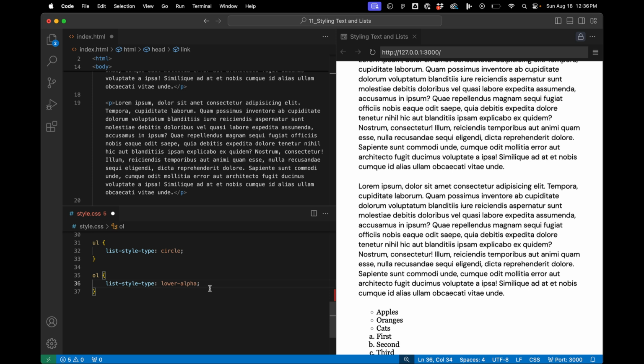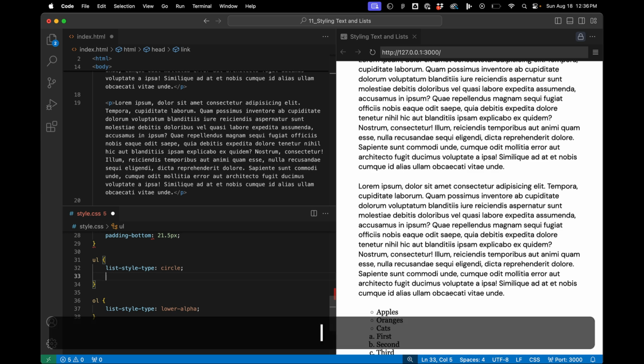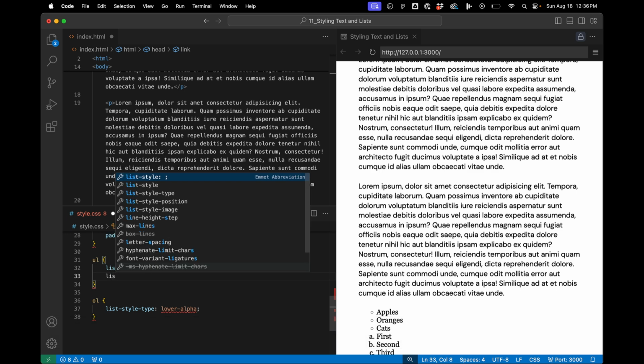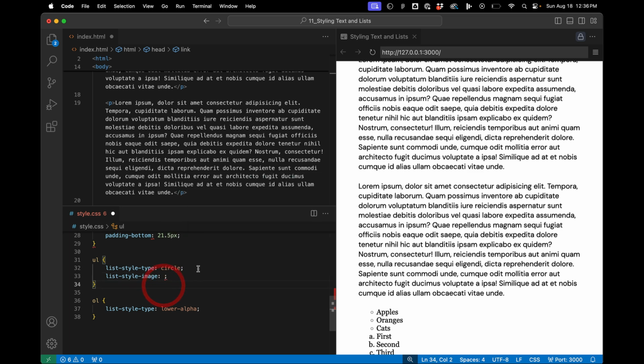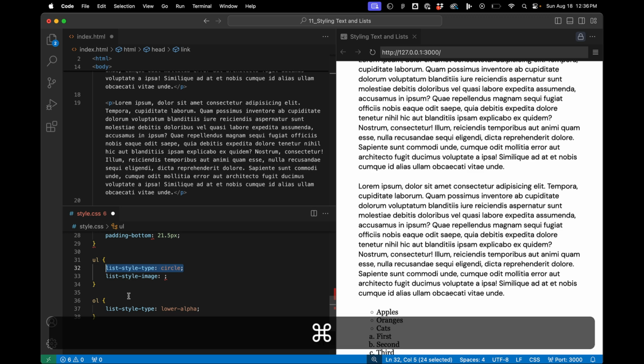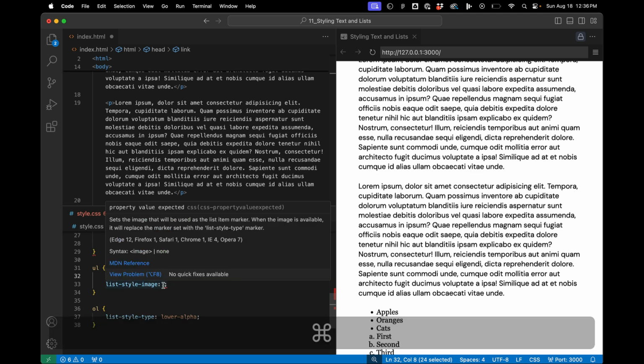Another cool thing you can do is you can have imagery. You can have an image as opposed to your dots and things. And so if we want, comment that out.